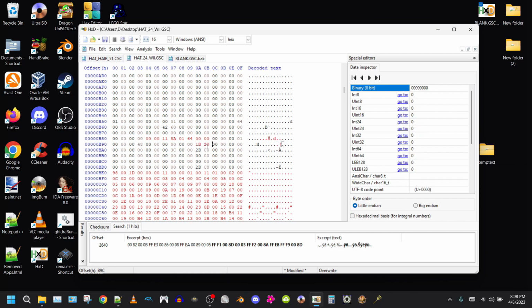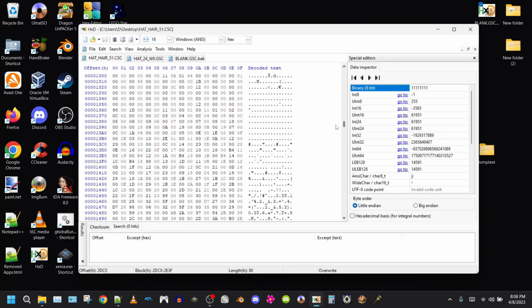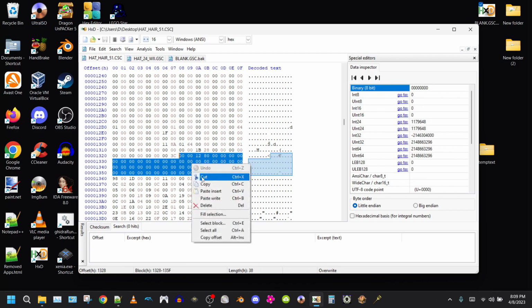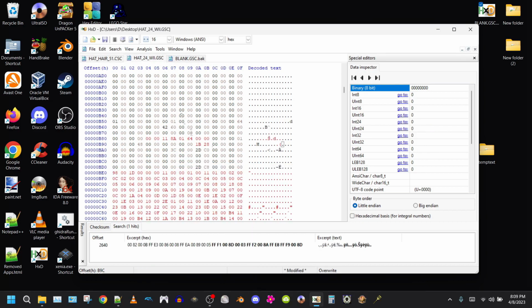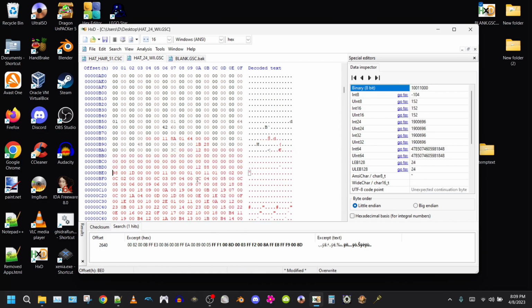I realized this as I was recording the footage you're seeing on screen, so I decided to skip this step for the remaining pointers and copy them over as is. And now I've successfully ported the mesh from the CSC to the GSC.